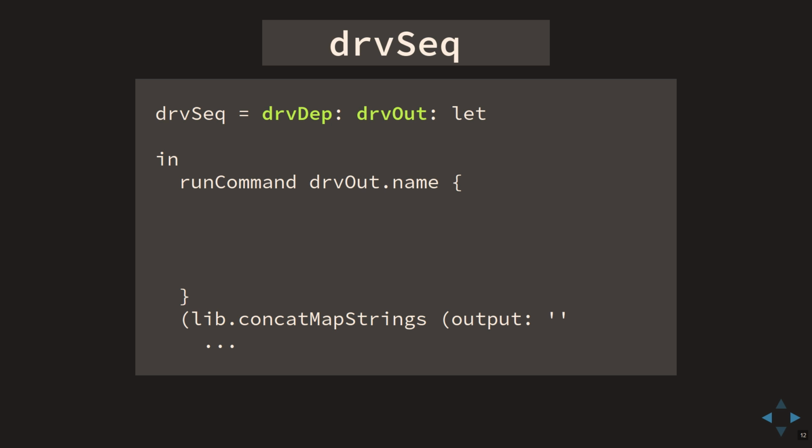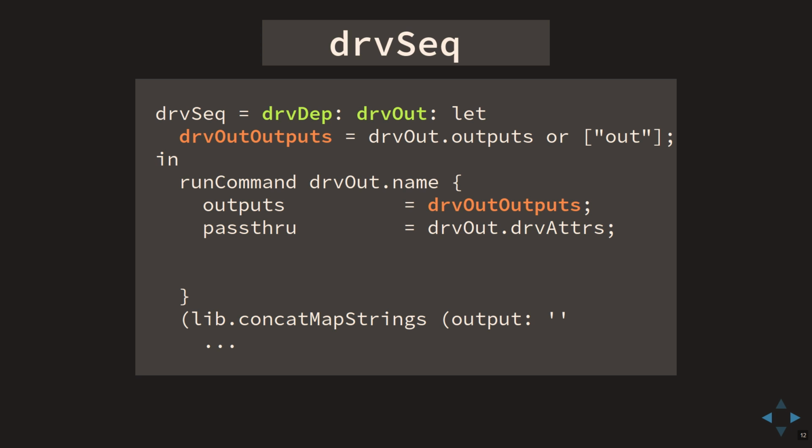So the idea that we had was maybe we can create a new derivation that is exactly like the output derivation, but that runs the tests. So what should we do? We should first collect the outputs that exist of that old derivation. Then we assign them to the outputs of our new derivation. We get all the attributes which are in drv.outAttrs and add them to passthru, so they get passed through to the new derivation, and they will be inside as the derivation attributes of our new derivation.